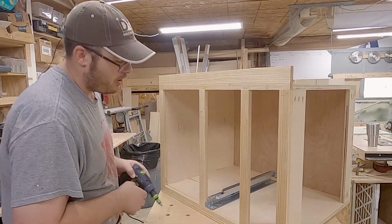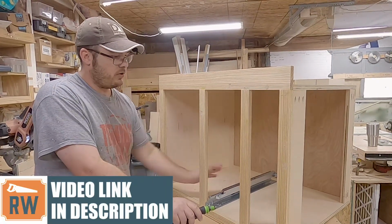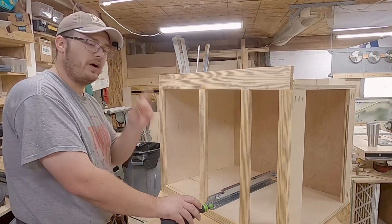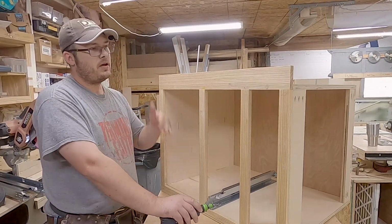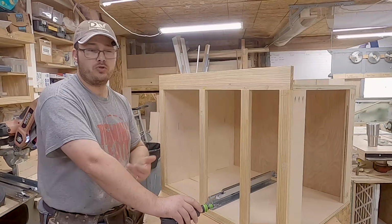You're welcome. Alright guys, so I'm gonna finish this up. Drawers, I already have a video on making those, and I already have a video on installing drawer faces. But we will come back showing you how to install doors, how to measure, all that kind of stuff in another video about measuring your doors.